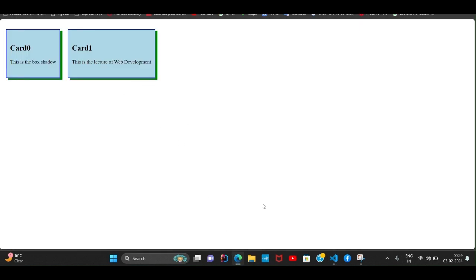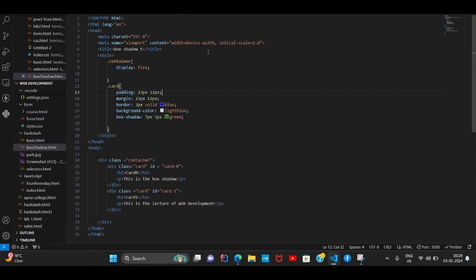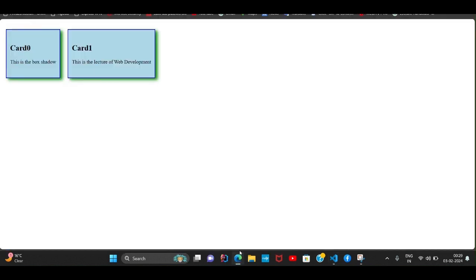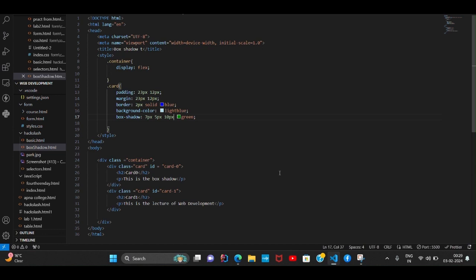Okay, you can see the changes. Let's take 10 pixel here. And let's run. Okay, so you can see here now proper box shadow is coming. So this is all about the fields.